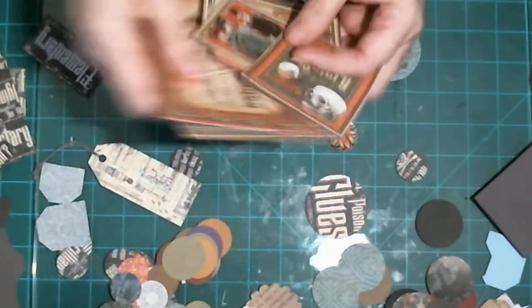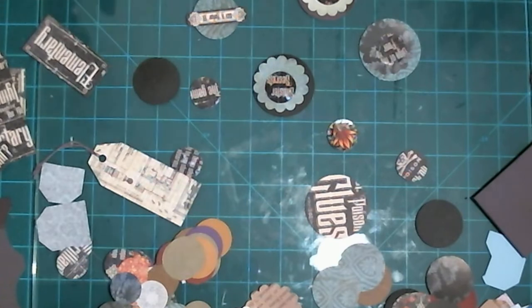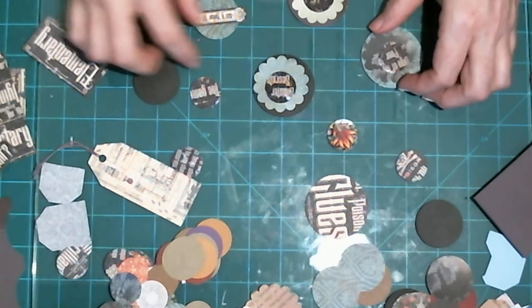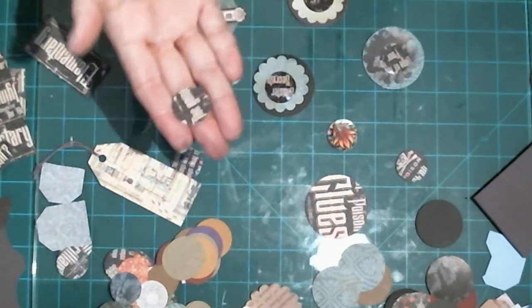But I wanted to work on some of these. I was watching, I hope I pronounce her name right, Gail Agnestelli. Anyway, she was calling them paper pebbles, where she was layering circles and doing that.